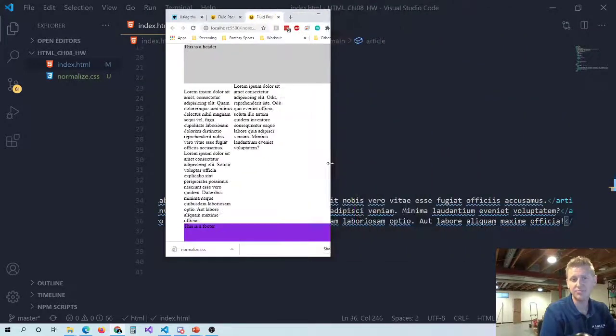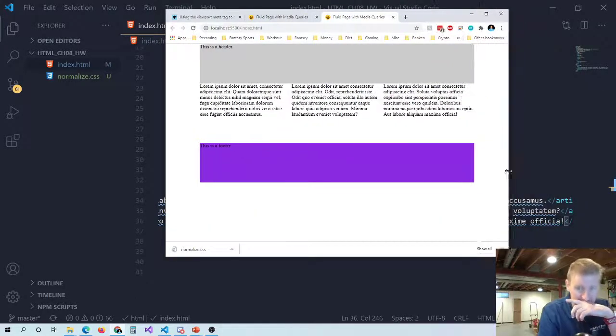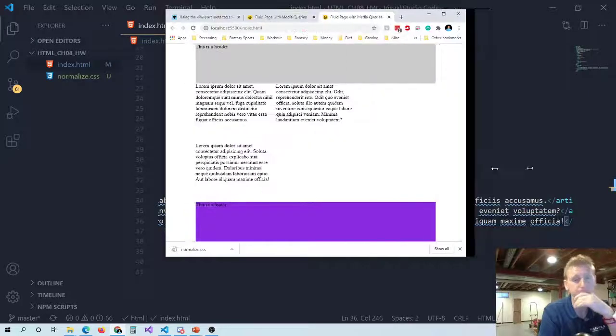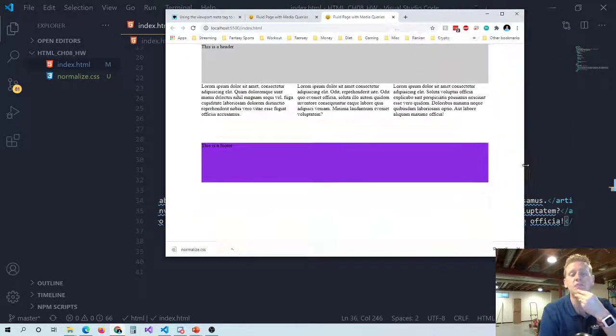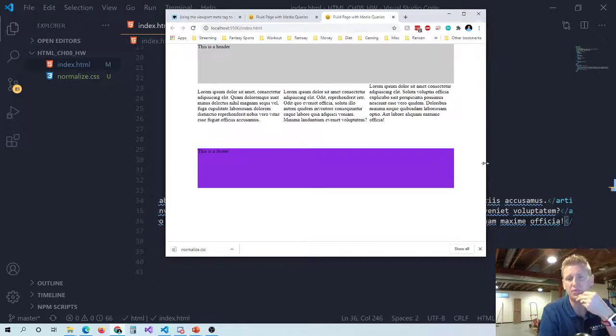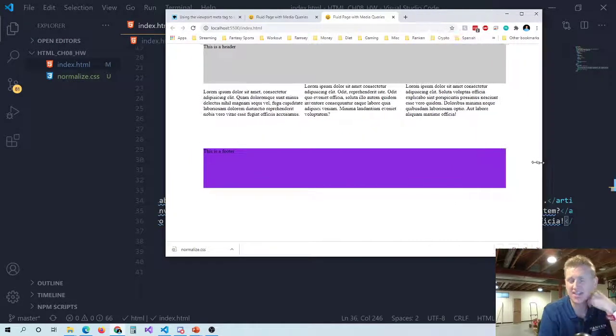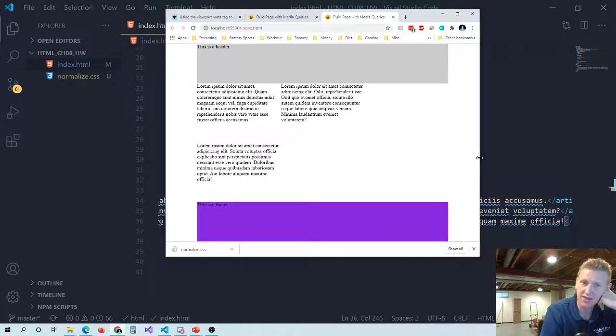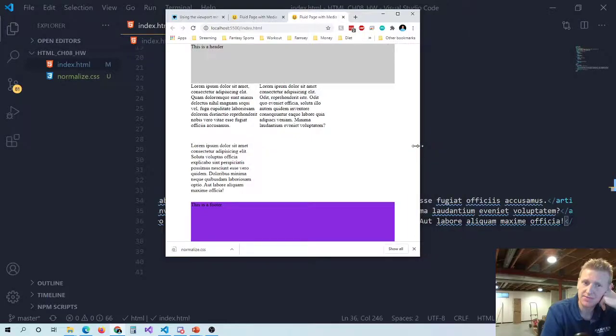So that's nice. But what if you want to change this? That's where media queries come in. So maybe at this point, when you start to resize the browser down, maybe I just want a 1-column layout instead of, like, we got 2 columns. Really, here is what's going on. So how do we do that?